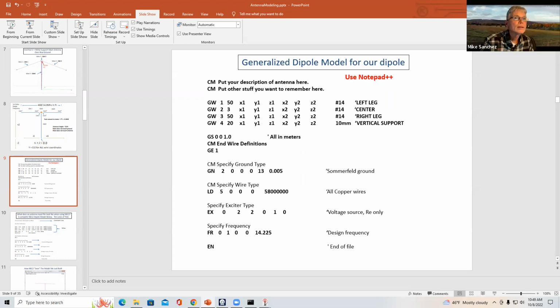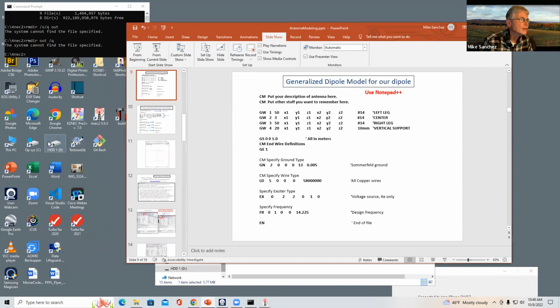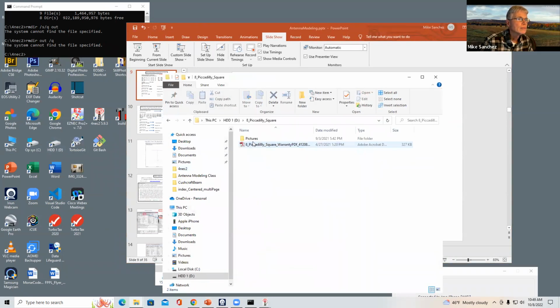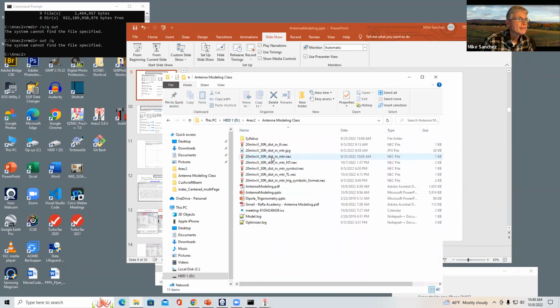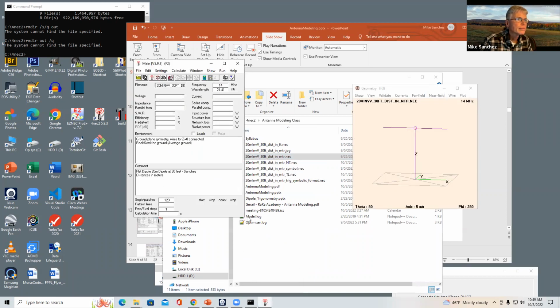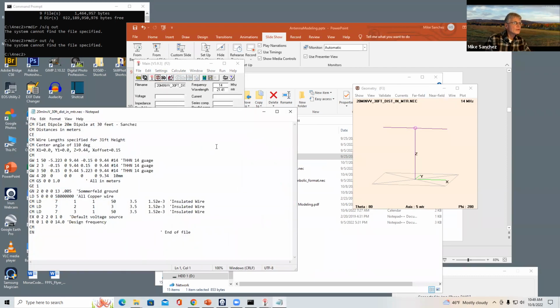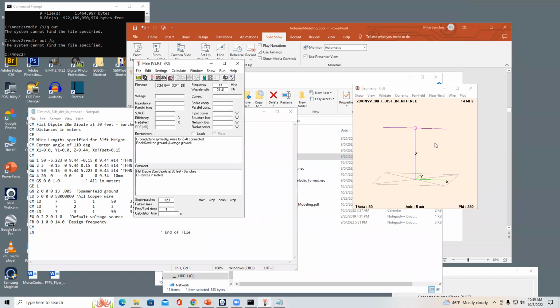I made some changes. Let me, I believe I have exactly that in my file. So what do I have? Yeah, I have 10 mm. Okay, let me try this again.